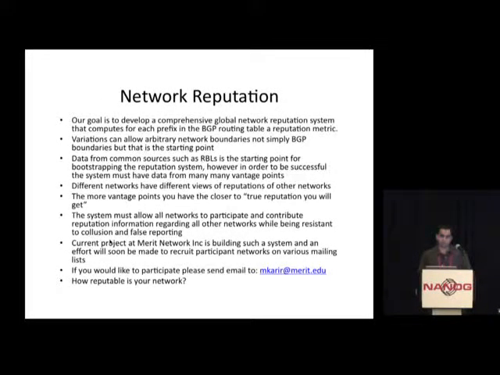And in a sense, it's not just a matter of reporting or calling networks good or bad. It's about what you can do to manage this varied amount of information once you have this notion of different networks having different reputations, which might be an indicator of policies that they're adopting.